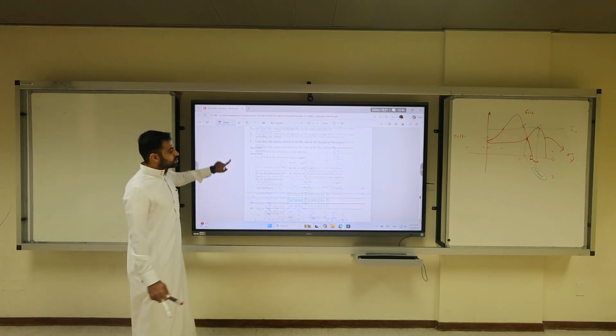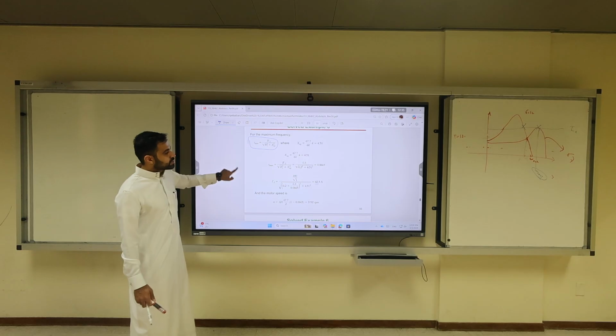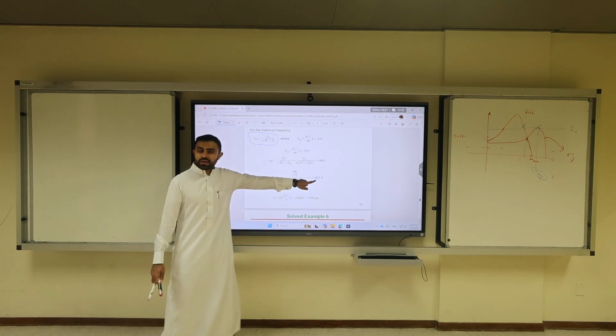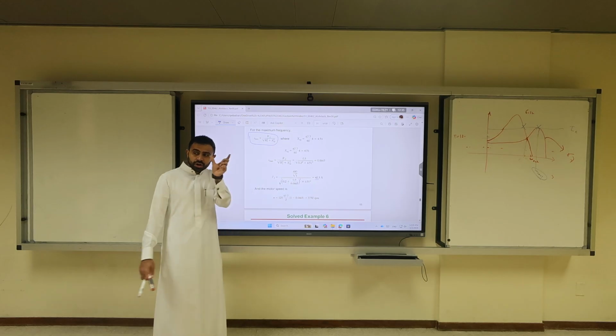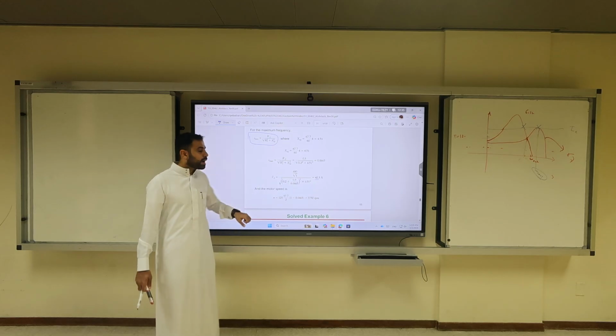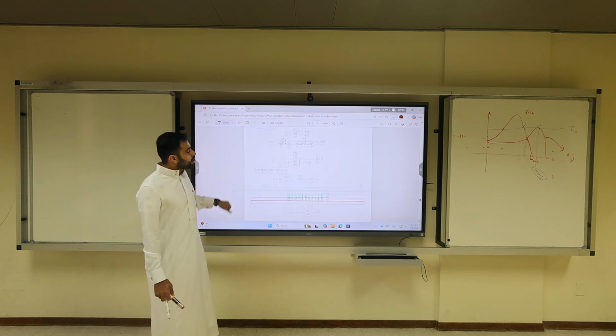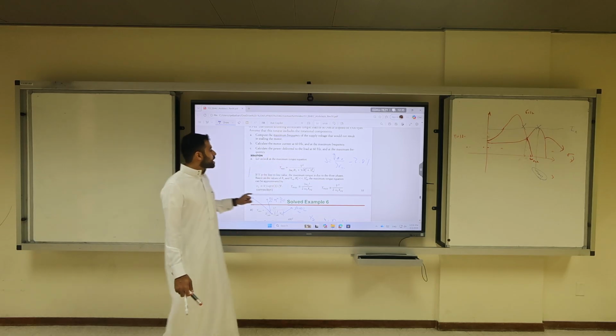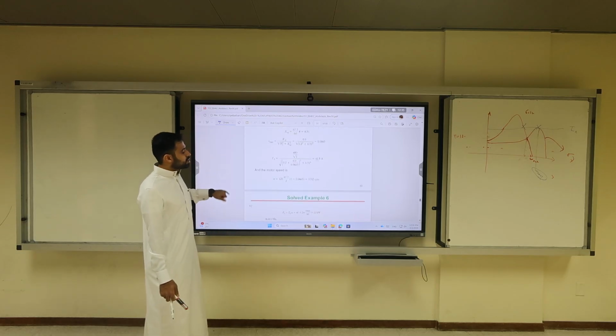Calculate the motor current. At 60 Hertz it was 23, at 67 it was 42.5. That's high for a small increase in frequency, because the maximum torque dropped. And what was the last question? The last question was to calculate the power delivered to the load at 60 Hertz and at this maximum frequency.